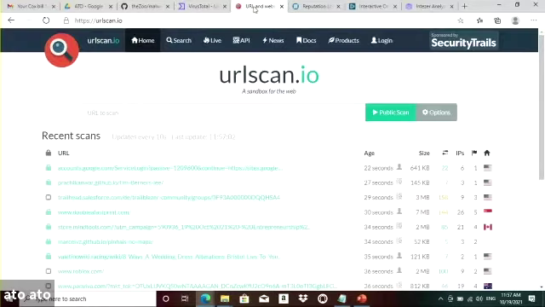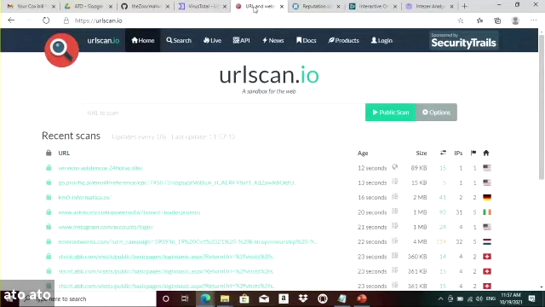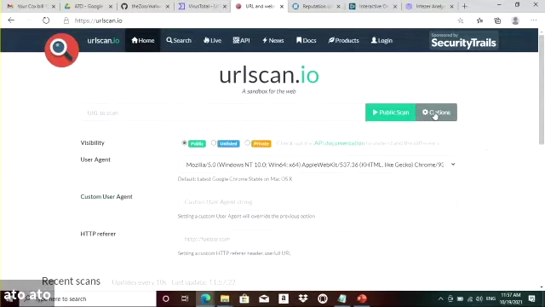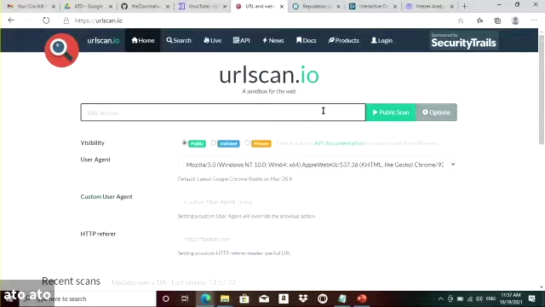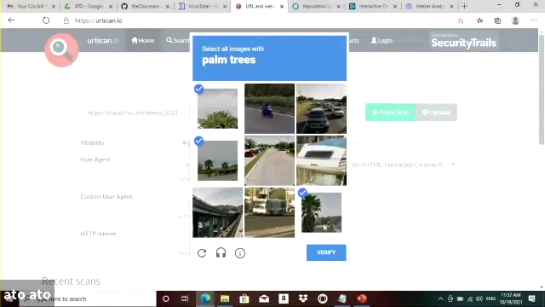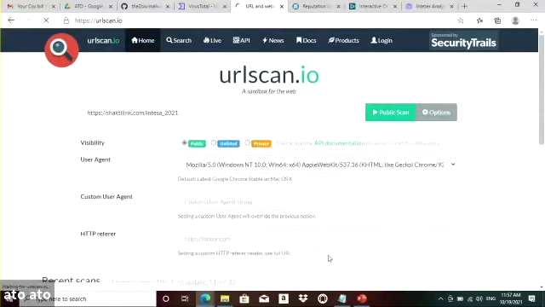Another tool that you can use to analyze the URL is urlscan.io. It pretty much speaks for itself. It scans the URL. And what I like about this tool, you can change the options to scan something privately or share with the community. You can play around with user agents. So we're going to do the same thing with this link. We're going to scan it publicly. All right, let me confirm that I'm not a robot. I think I'm not missing anything.